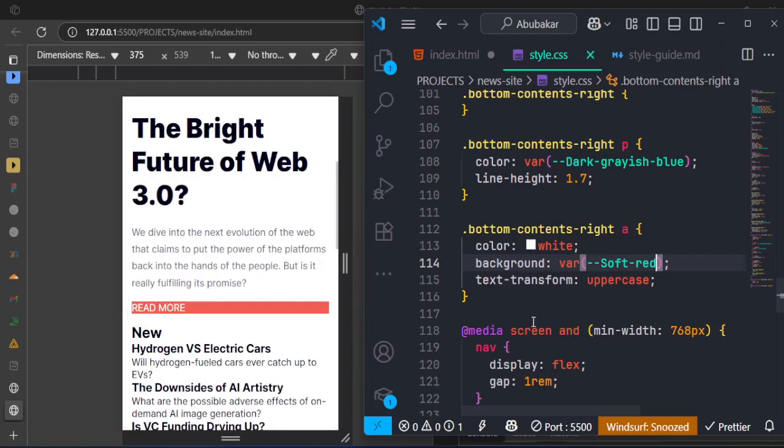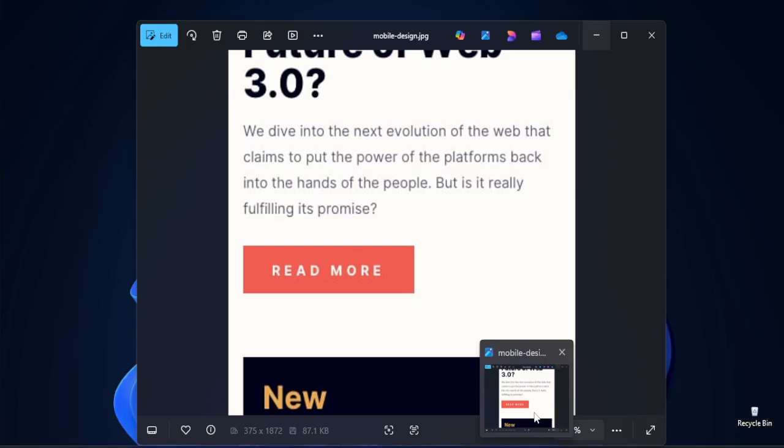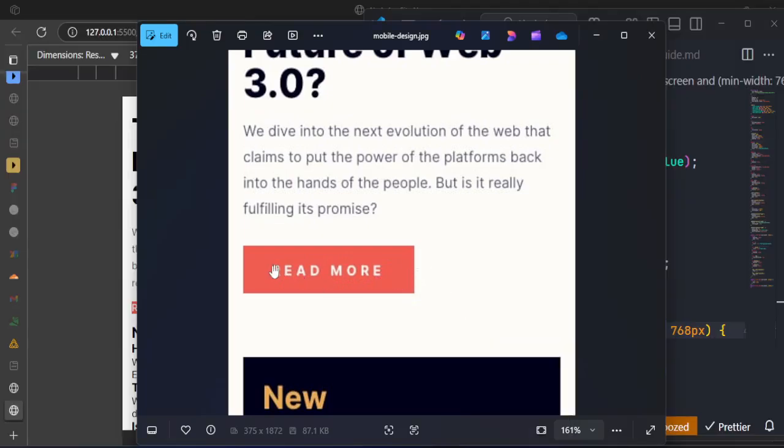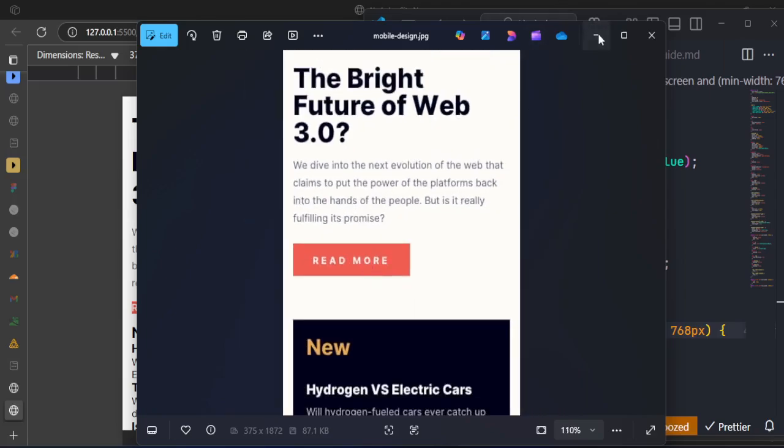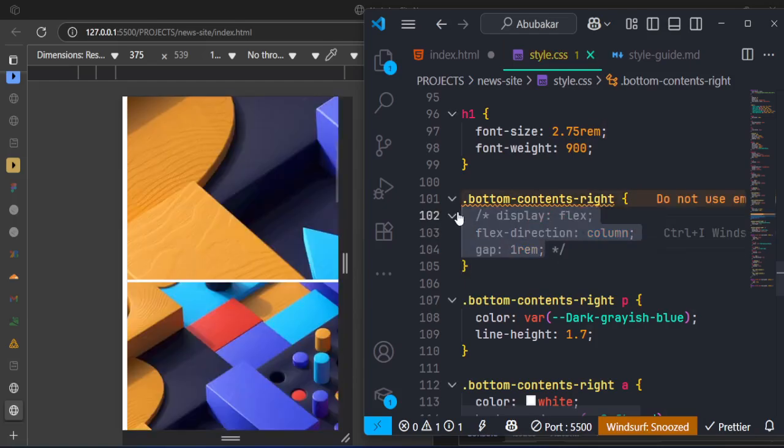And once it's saved, you see that we have it, but there is a problem. Look at the box. The box is going more than the text that we have there. And if you check the original one, it's not like that. If you look at it, it stops where your content stops. It's not just going around to the edge. And the reason it's going around to the edge is because of this property that we applied here, the flex.